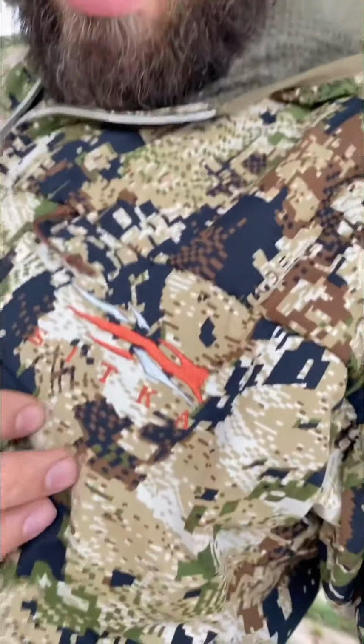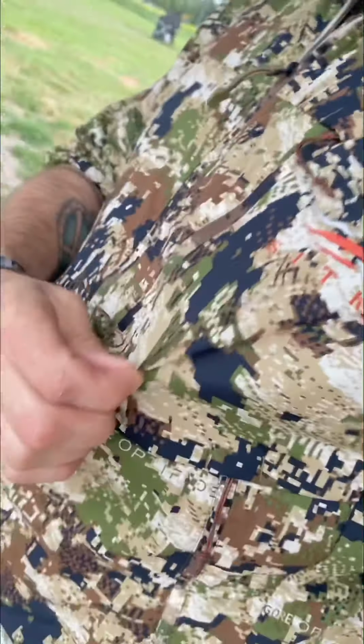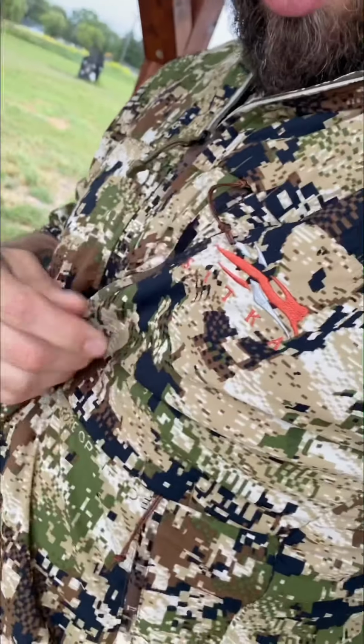That face fabric has a good stretch to it. It's not just going to tear when you hook on something, but let's not be ridiculous. If you grab a hold of a pretty stout branch that doesn't give, doesn't just snap off, and it's got a jagged edge on it, you're probably going to punch a hole in it. That just is what it is. But I do think that this is going to be an incredibly durable piece. It seems to me that it's a sweet spot on the face fabric.